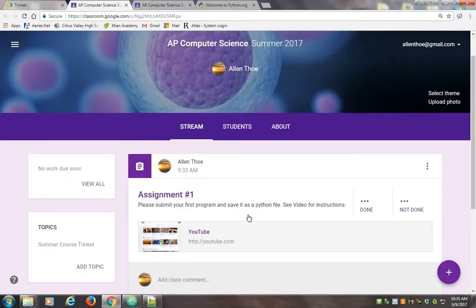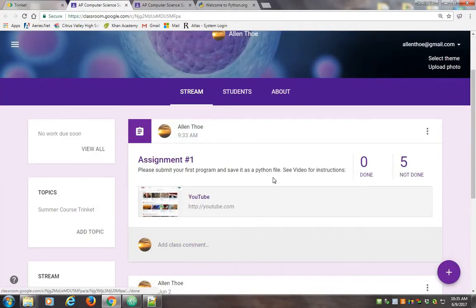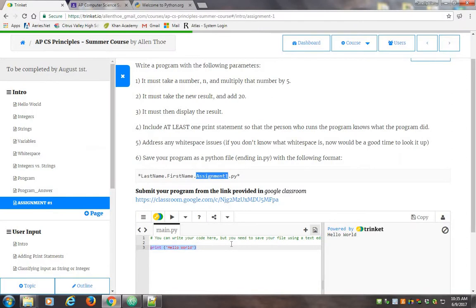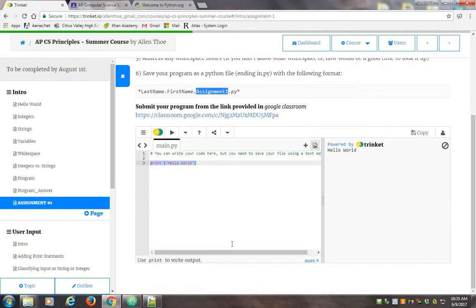Okay. Now, how you're going to do that is you're going to upload your file. That's kind of hard for some of you to figure out on your own, so I'm going to give you a quick walkthrough. When we're using this emulator, let's pretend this is what the program was. I had to write a program that would print hello world. That's not your assignment, but this is an example. This will not allow me to submit to me. This is actually not my web page.